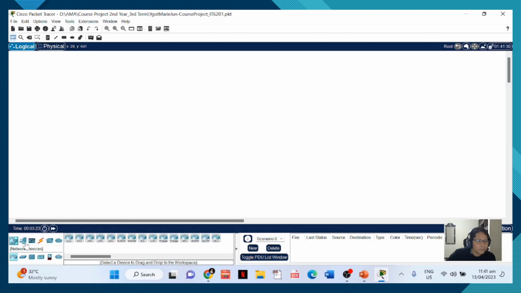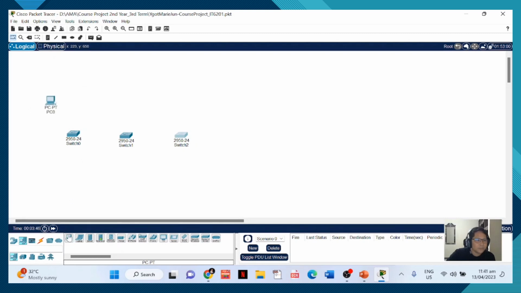Use the switches first. Okay, we'll use this one. So 3, and then the laptops and devices here.